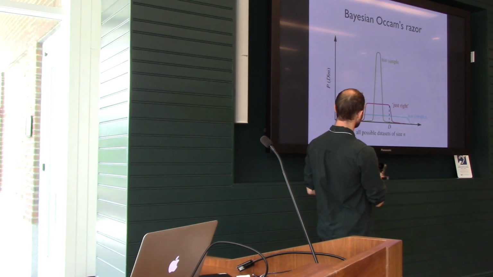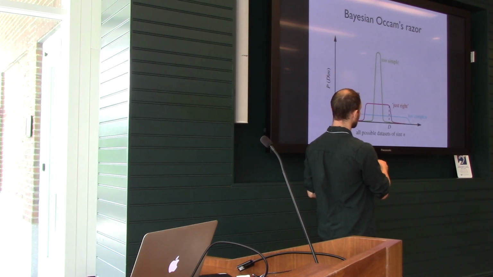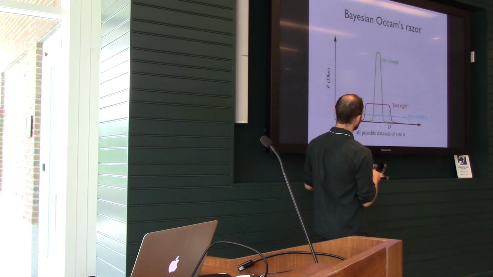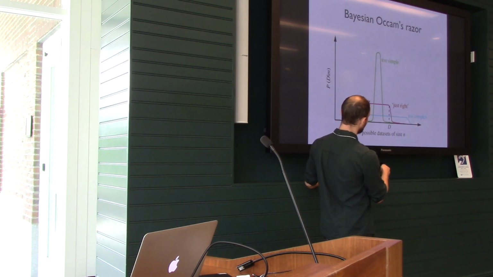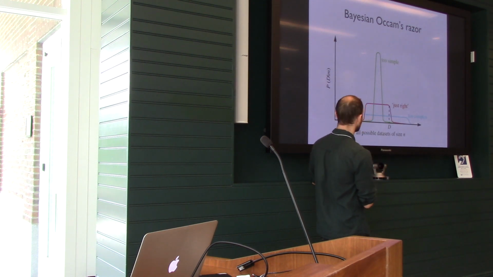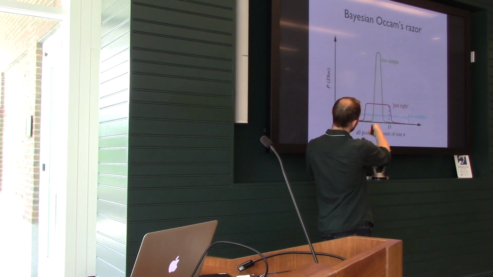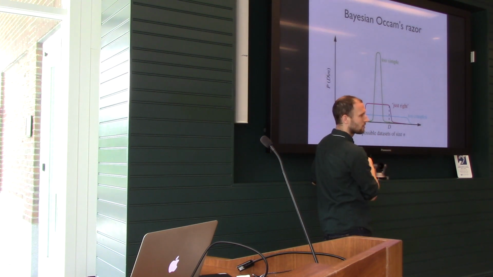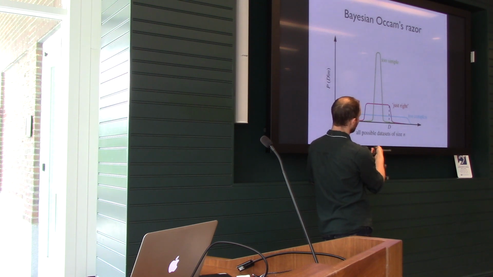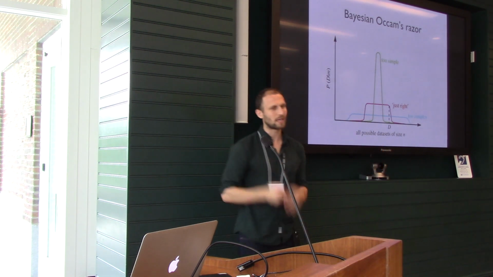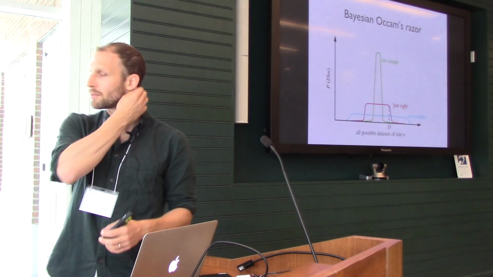and a simple model concentrates its probability mass in this region of the data set space. So these are the data sets that you can predict really well. And then here's a really complex model in blue that can predict lots of data sets, but any one data set it doesn't give a high probability to. And then there's a just right data set. So if you look here, the simple model basically completely fails to predict the data. The complex model predicts the data, but it's not putting so much probability mass on it. And then there's this just right model of intermediate complexity that puts just the right amount of probability mass on the data set.